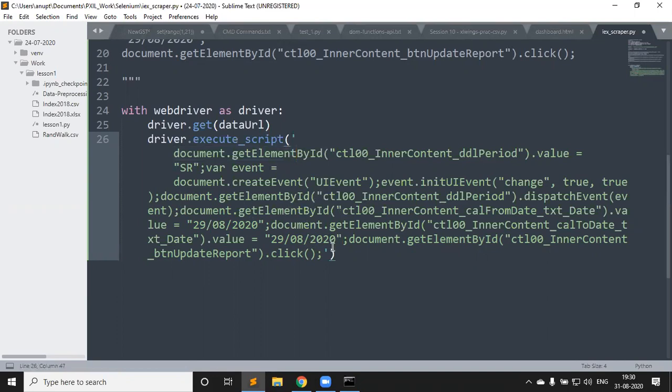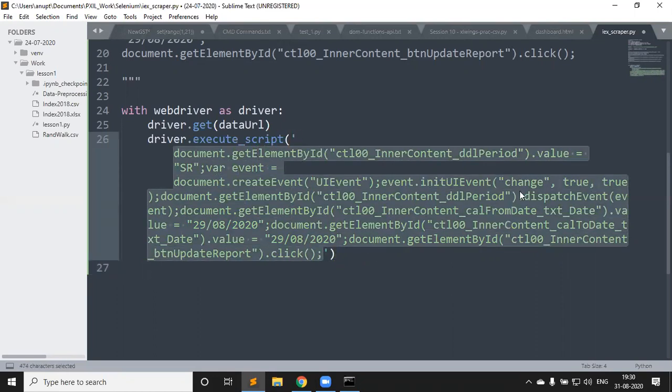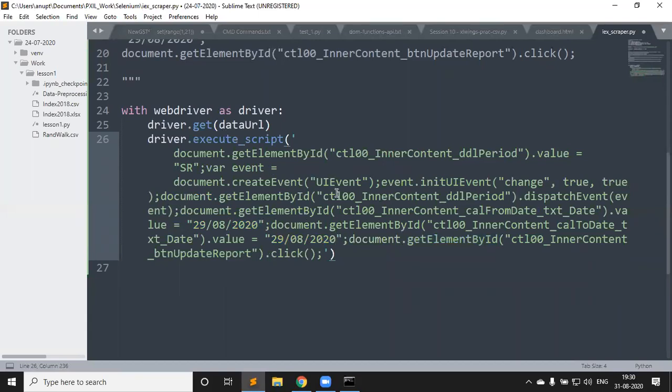In fact, you could break it into several events. You could bring this part outside and do one more execute script, but that's okay. That is all we have to do. Either we do it in one execute script, or we do all of these single lines in multiple execute scripts. That would bring you the same results, right?